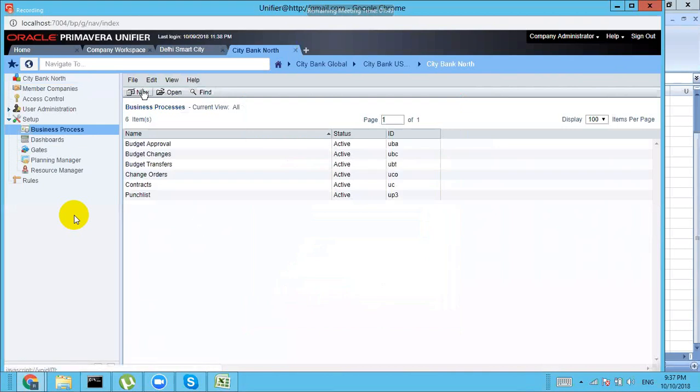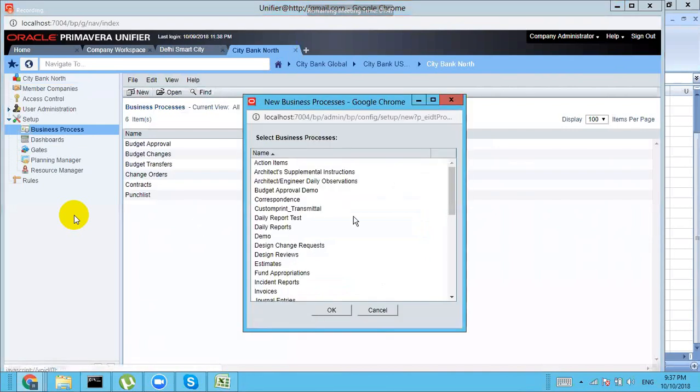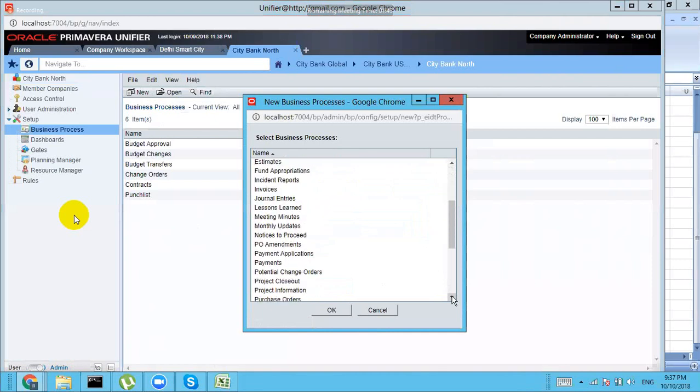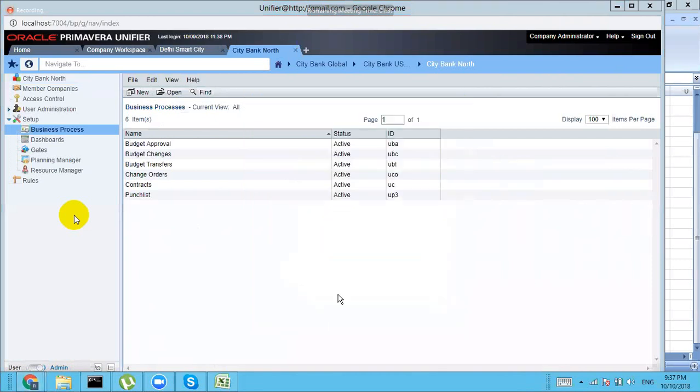Then take payment application. So these are the budget approval, budget change, budget transfer, change order, payment application.